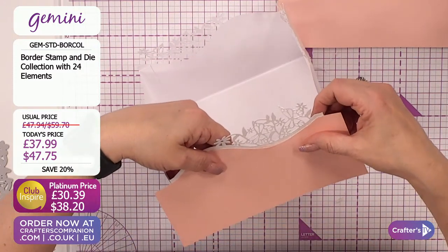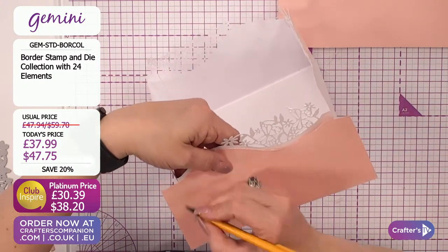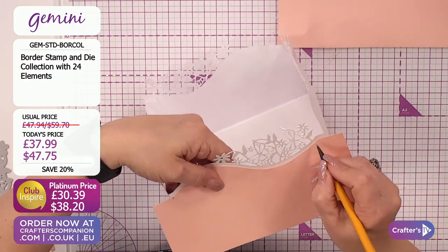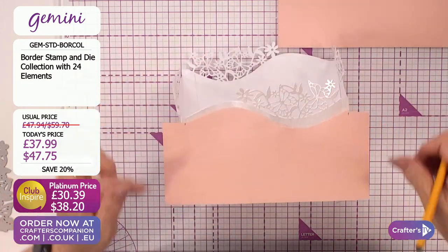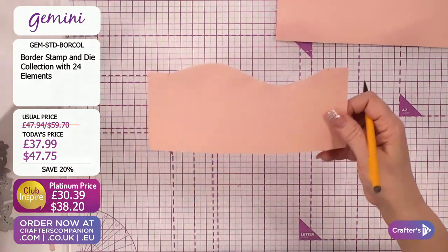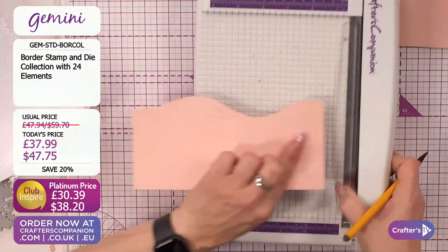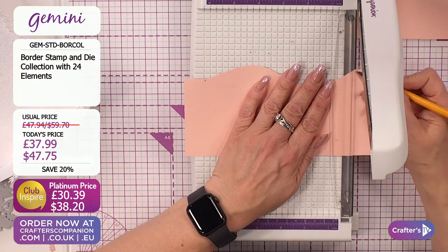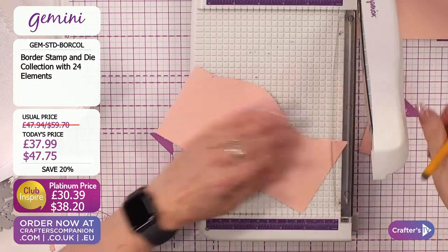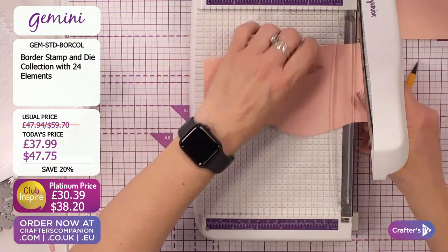And if I just angle that, get your pencil. And then just give yourself little markings so you know where you're going to be snipping down. Do it in two stages though. Don't try and do all three at the minute. And by that I mean, take off these two side panels. We'll go back to our guillotine. We'll use our pencil mark, and I'm taking it up to that very edge. And I'm going to repeat that on the other side as well.